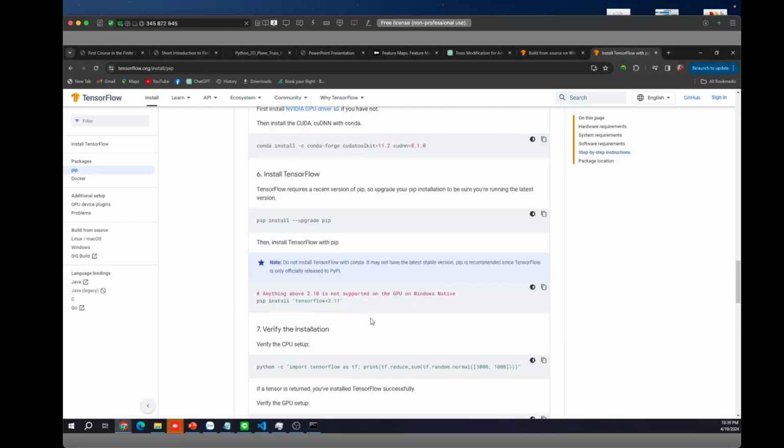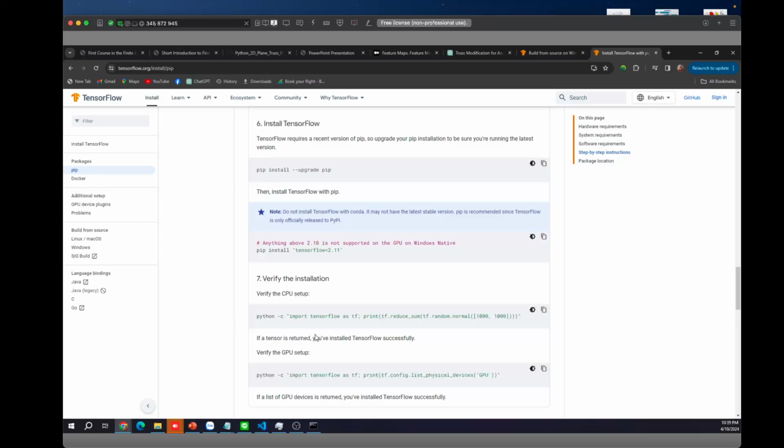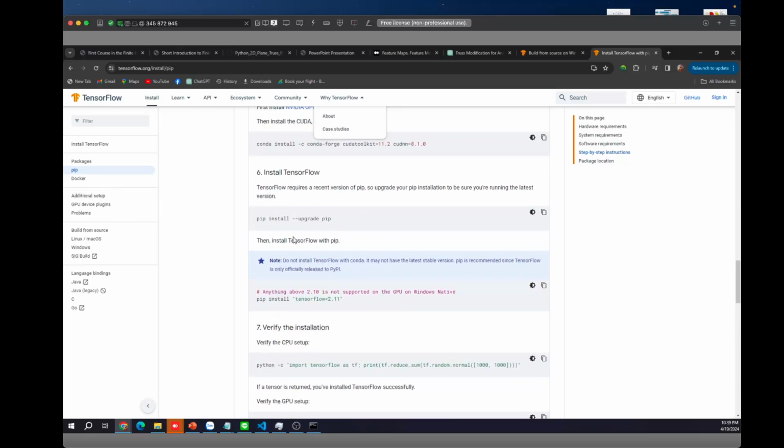The last step is to install TensorFlow here. You see pip install tensorflow equal, but this is the TensorFlow CPU, and we don't want to install that. We want to install TensorFlow GPU.